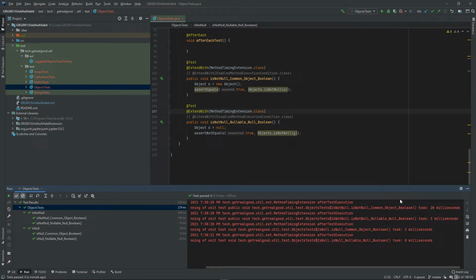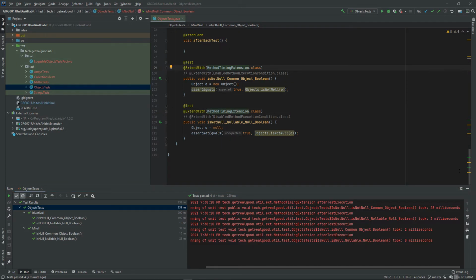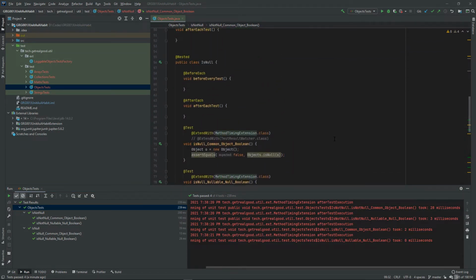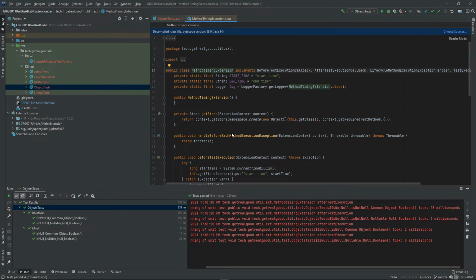Our extensions were recognized. You can see that it says tag.getRealGood.util.ext.MethodTimingExtension. And basically, we were able to calculate how much time the running of each unit test method took. Now that we have seen that the extension worked as it should, let us control click on the extension.